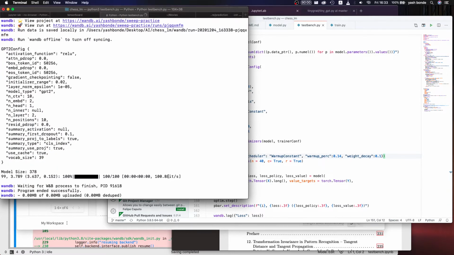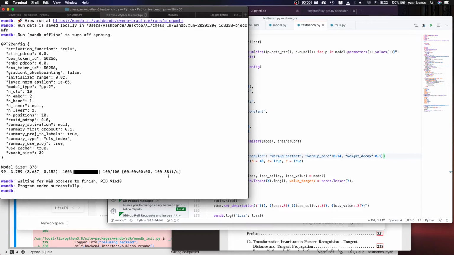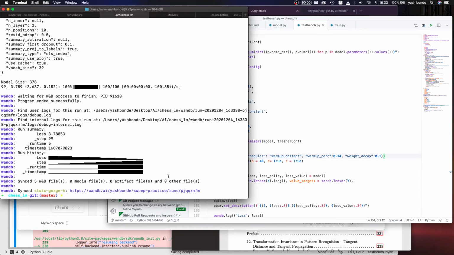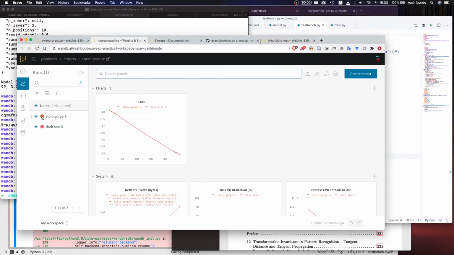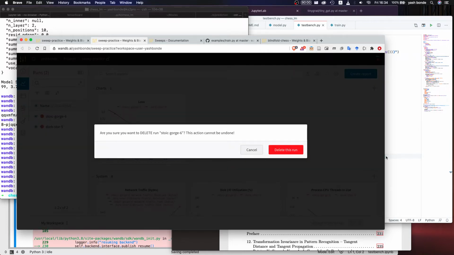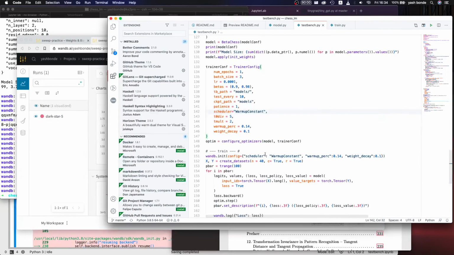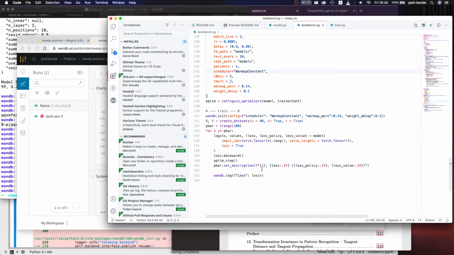Yeah, so it's going to the sweep practice now. Much better. Alright, so I go to sweep practice and now I see stoic garage. Perfect. We're going to delete this, and we're always going to run these things for 500 epochs. Yeah, 500 epochs is good enough.